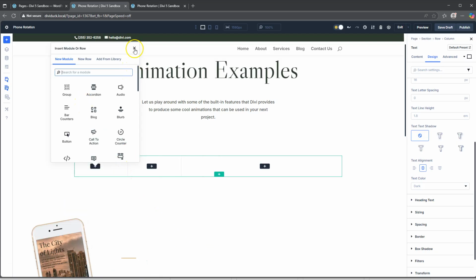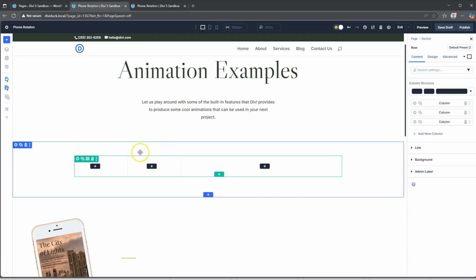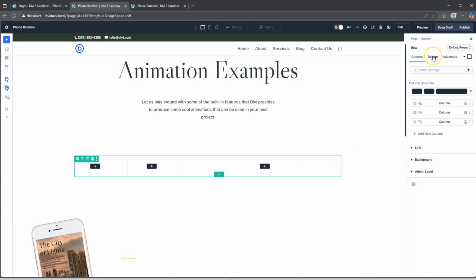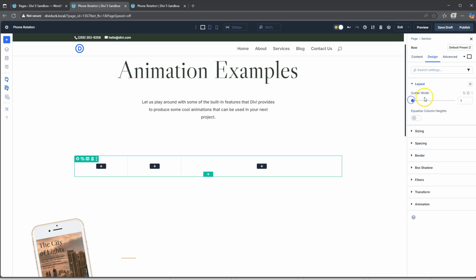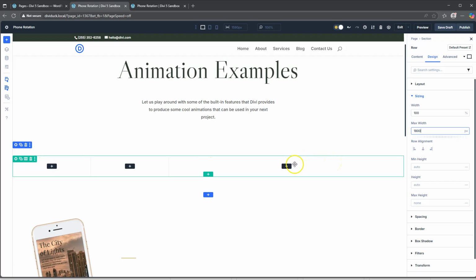Next thing we want to do is, before we add in anything over here, make sure that we change a few settings in the row itself. One thing we obviously want to do is make this a little bit bigger. So let's go to layout. We bring the gutter width down to 1 so we don't have the spacing between them. Then if we look at sizing, we want to push this up. I think I made the previous one 91%, but this time I want to push it up to 100%. And we keep it the same max width as in the previous one, which is 1800. Okay, so that pushes it across quite nicely.